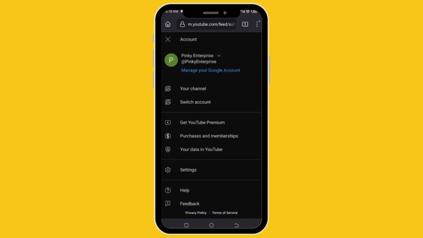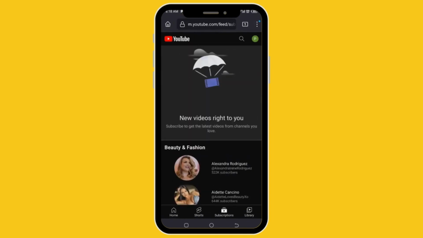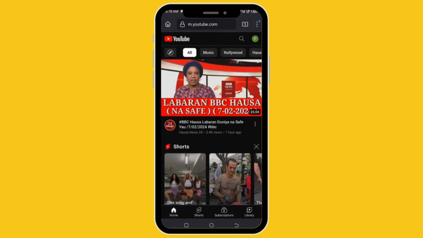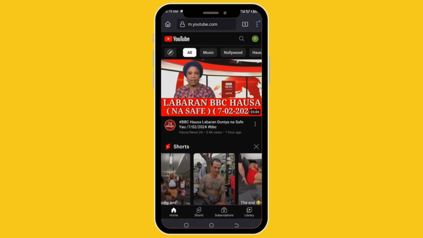So I hope this was useful to you. I'm going to head over to the YouTube app and show you how you can also do this on the YouTube app. I suggest you download the YouTube app, because the mobile version on the web has some limitations, but the app allows you to do things like upload videos and other customization of your channel.